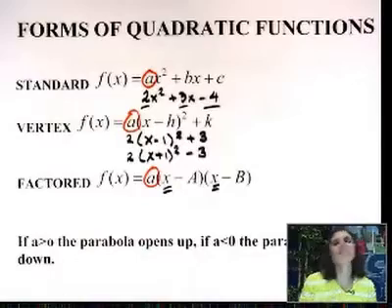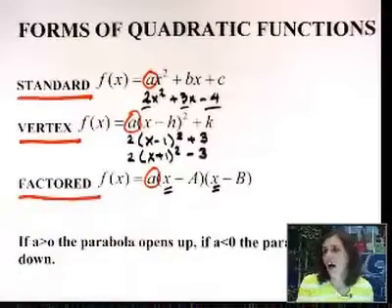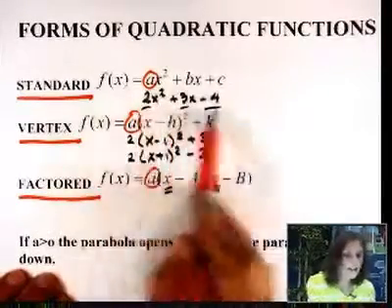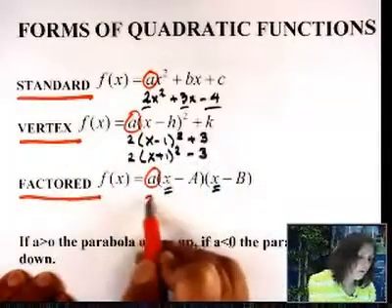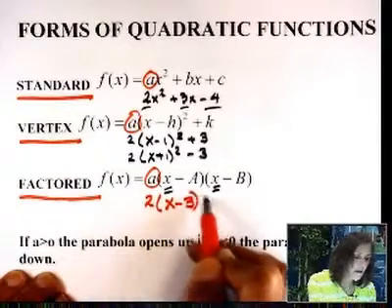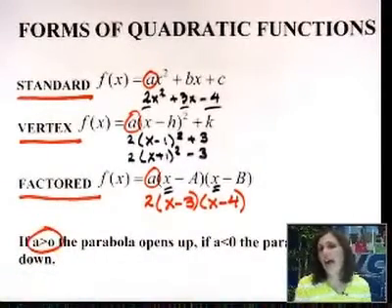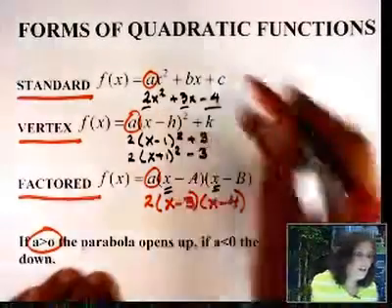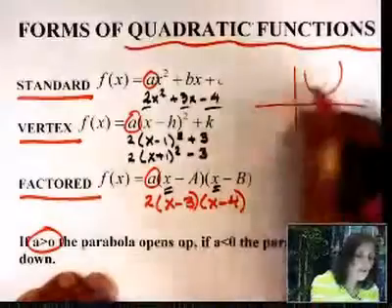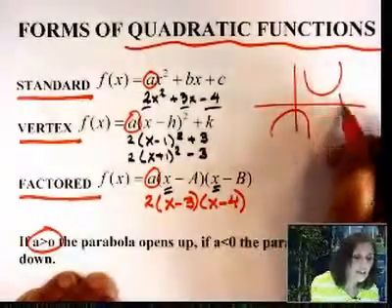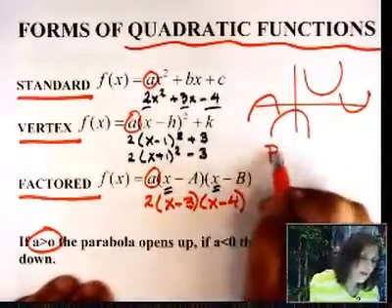You have the quadratic functions in three forms: standard form, vertex form, and factored form. The standard form looks like this. Here's an example. The vertex form looks like this. Here are two examples. And the factored form will be something like that. All right? The a will determine whether or not this parabola will open up or down. And always remember, the picture of a quadratic equation is always a parabola. It will either do this or upside down. It may cut the x-axis, it may cut the x-axis that way, but nevertheless, it will be a parabola.